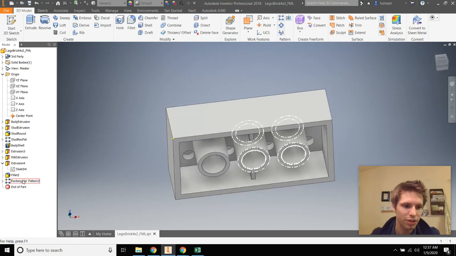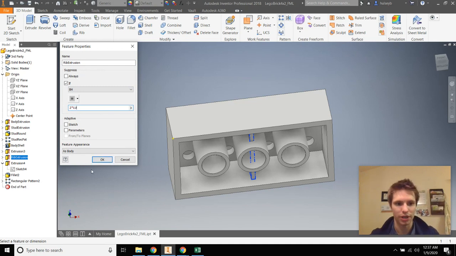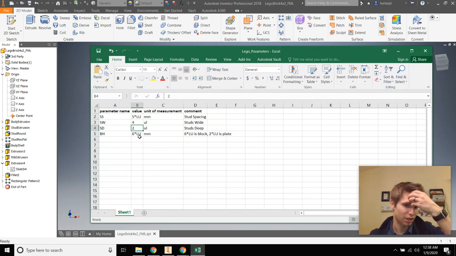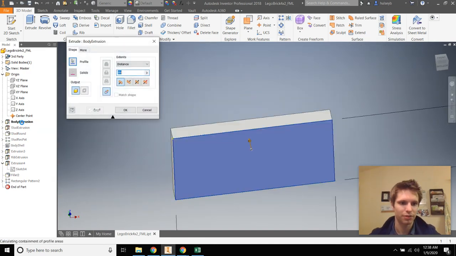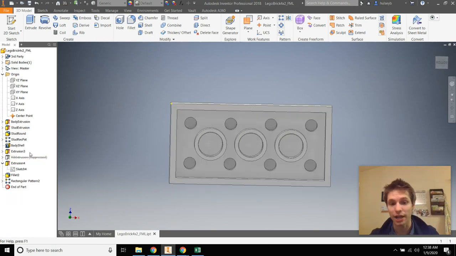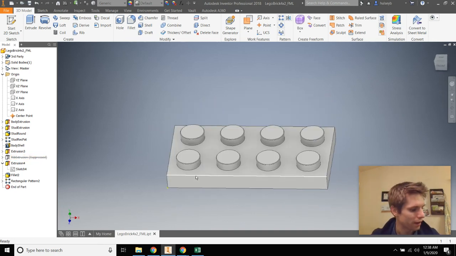Another interesting thing you can do is for your rib extrusion, right click and go to properties, and you have this suppress if BH is equal to 2LU. That's the better way of doing it. So now if I were to go into my parameters and change BH to 2LU and then save, and then go back to this and update it by doing this. Now it is a plate and my rib is now suppressed because that's what I wanted. Cool. So there's a plate if you want.